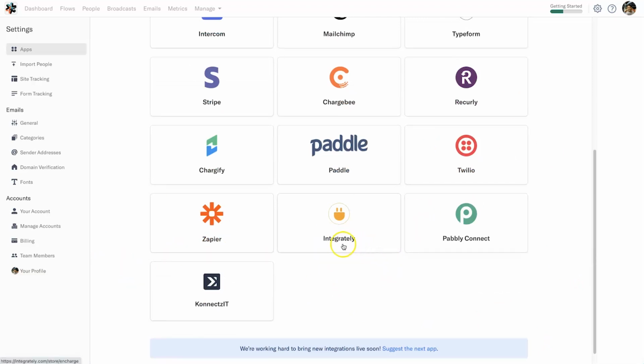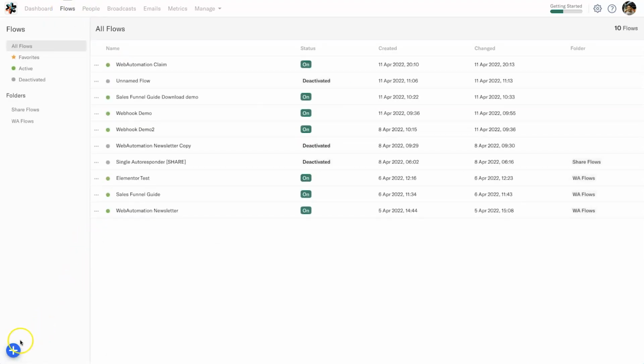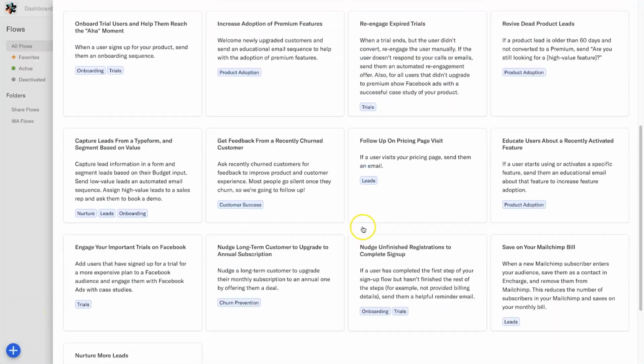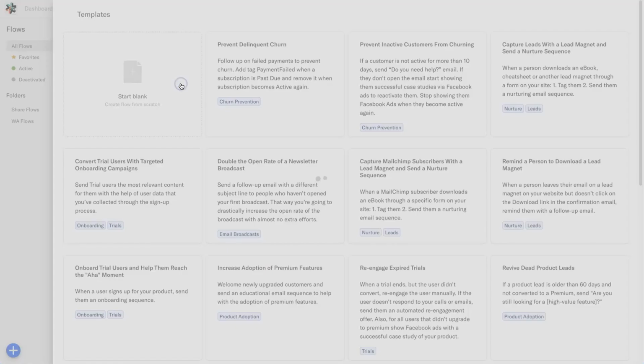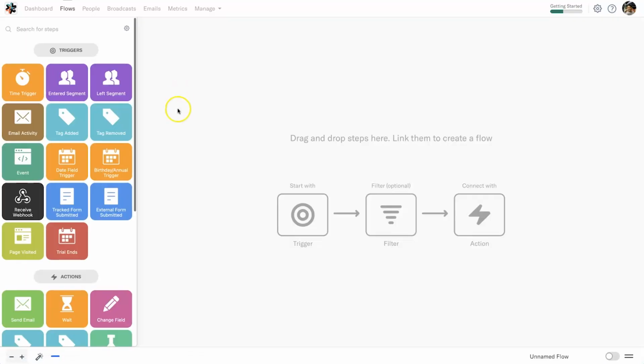However, if you're just looking to go ahead and create a form, you're trying to send some information from one place to another, it's actually really simple how they've done it. So let me show you how it works. I'm just going to go to flows for a second, and I'm going to go ahead and just create a new flow. And this is basically an automation template. Now there's loads of different flows you could use by default, but I'll start from scratch because it's just so simple to create. So the first thing you want to do is put in a trigger.